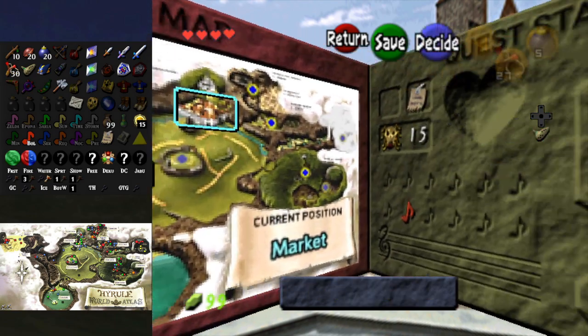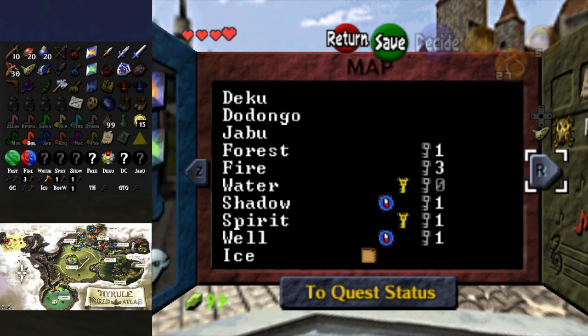How are we doing with... No. Stuff in here. Forest, we have one. Fire, we have three. Water has the key. Boss key. Spirit has one. Shadow has one and the boss key.